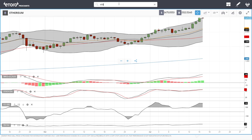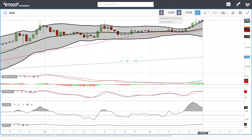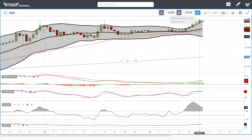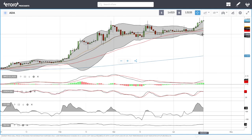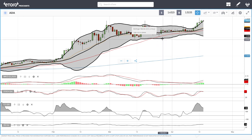Let's look at Cardano. Cardano is also fairly overstretched — we are trading way outside of the bullish band, but have been doing that for the last 5 trading days. Pullbacks from here will most likely find major support down at 1.2740. Technical indicators are technically turning around; for example, stochastic is turning around. MACD is still bullish, the CCI is still in important bullish territory, and the RSI is significantly overbought. So we are overstretched here and a pullback should be expected, but pullbacks will most likely be buying opportunities as we're still in an uptrend.